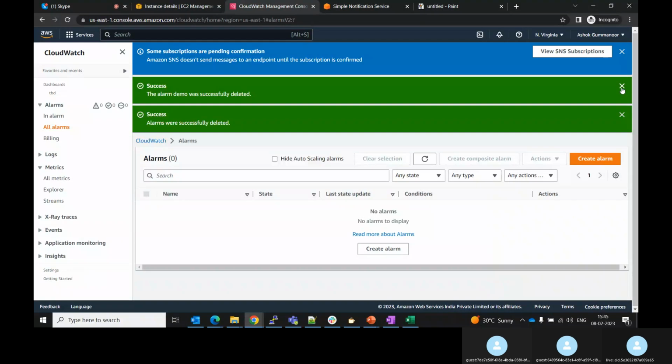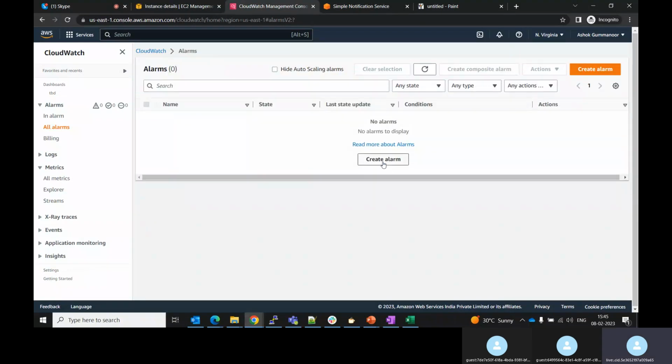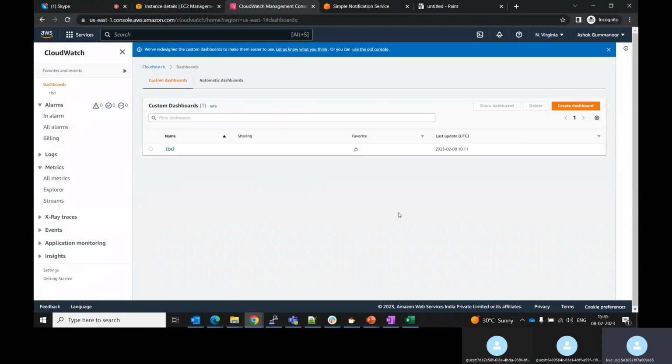Now, let me ask why we have these tools. If we are having a dashboard and everything, why do people go to open source tools when they have CloudWatch and everything? Why do they do it?